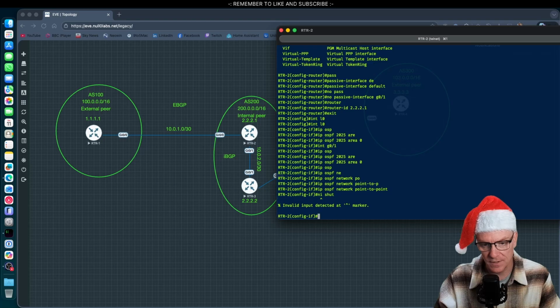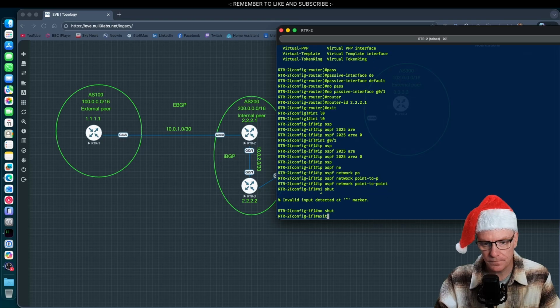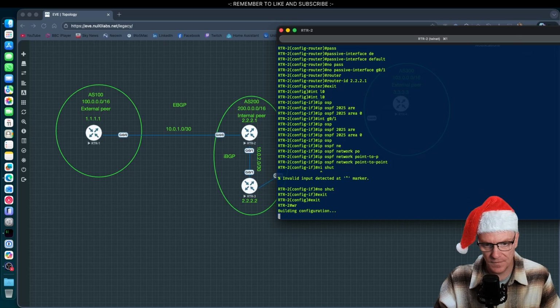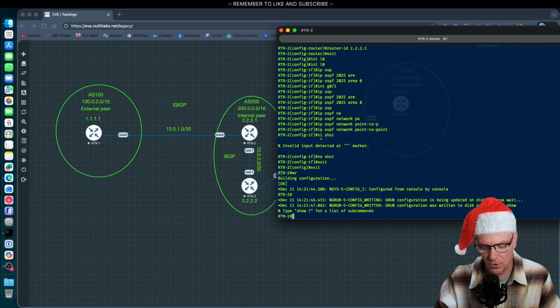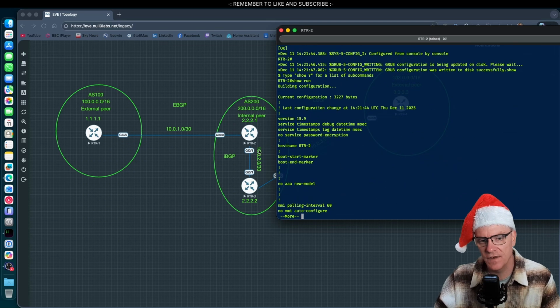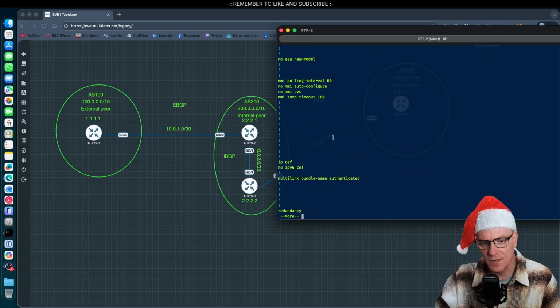And we will no shut that. So save that config. We've done configuring interfaces, we've configured OSPF. So nothing new so far.